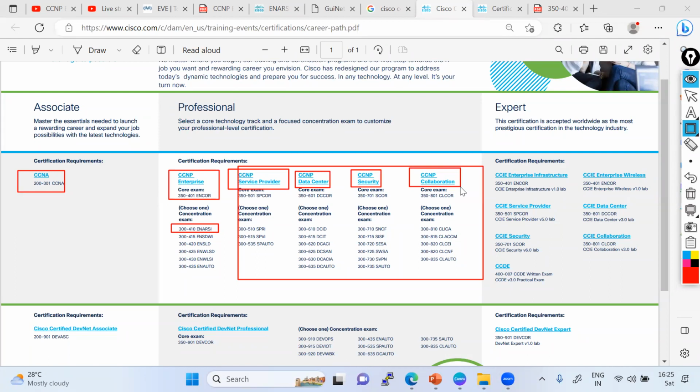These technologies are used in different sectors. Suppose you want to become a champion of IP telephony, any phones working over IP, that is collaboration for you. If you want to become a cyber security or firewall expert, that is for you. If you want to work in a data center, this course is for you. If you want to work in Airtel or any ISP environment, that course is for you. It is totally based on your interest, where you want to work, and Cisco designed the courses accordingly. We are the partner training company helping professionals understand the course requirements and do the practicals in our lab scenario. I hope you understand.